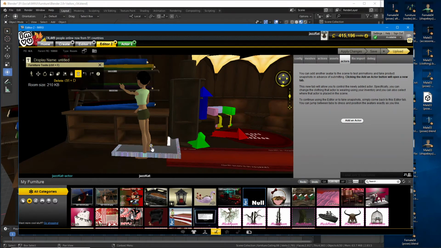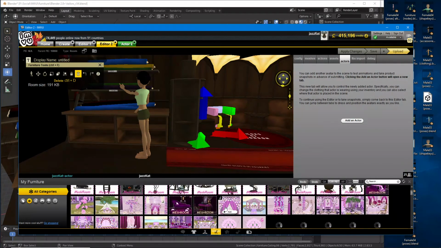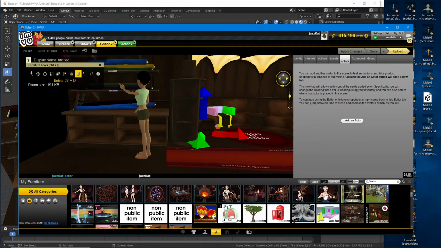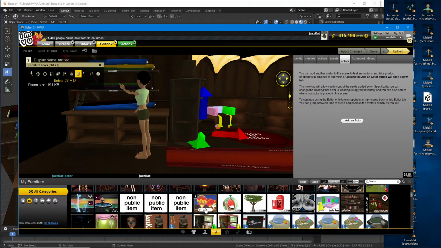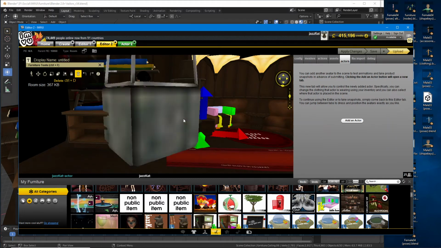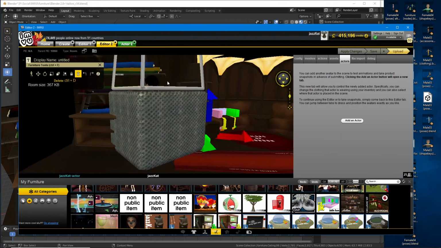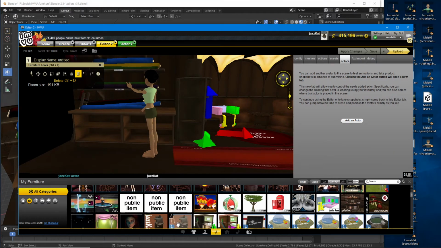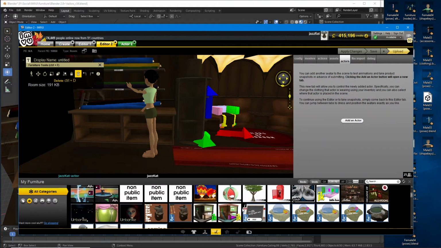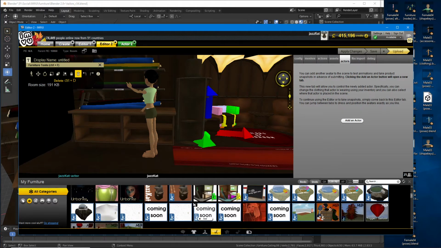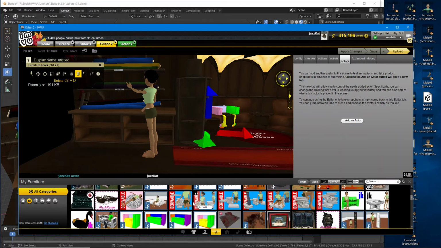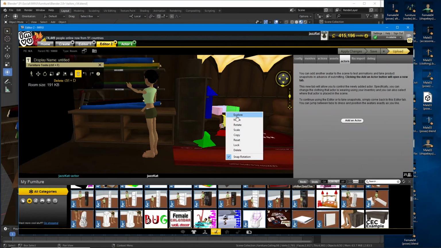Oh, that's a floor. People don't make proper wall-mounted items these days. They just stick things on the floor. Is that a picture? No, that's actually a balloon. The icon looks like a picture frame. Well, you get the idea.